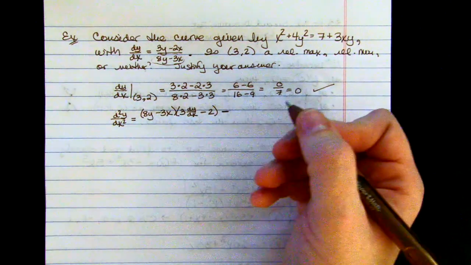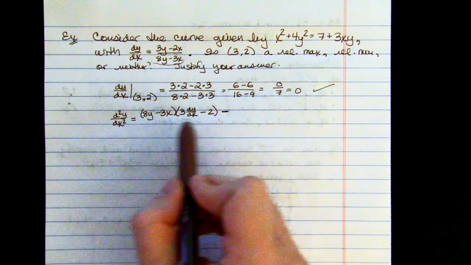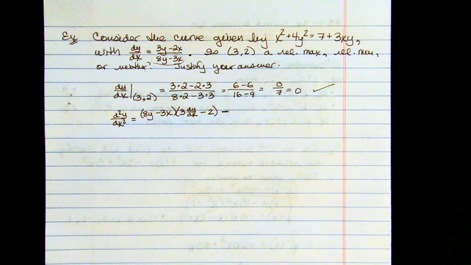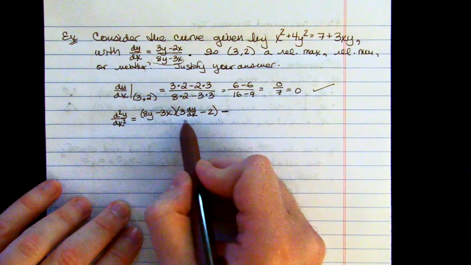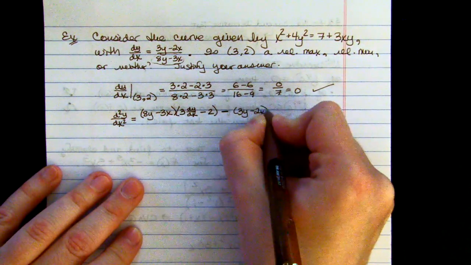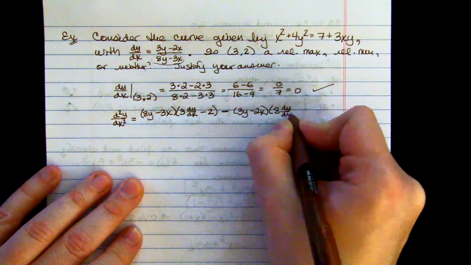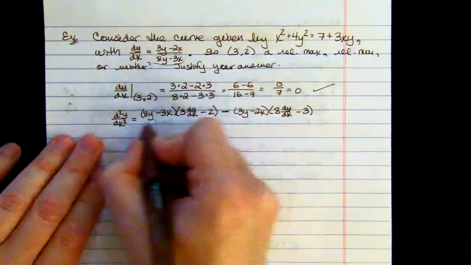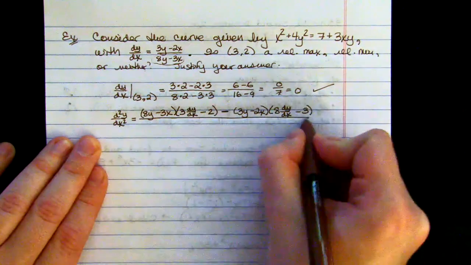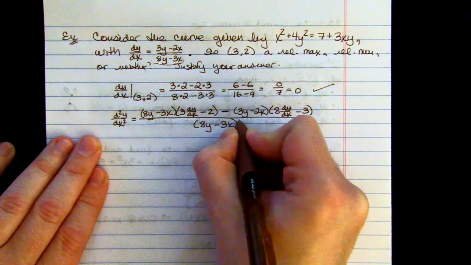how about you take a moment, the video is going to pause, see if you can do your, I did low d high, see if you can do your high d low, draw the line, square below, and then stop. We'll do the plugging in together. Low d high minus high, 3y minus 2x. D low is 8 dy dx minus 3. Draw the line and square below, over (8y minus 3x) in parentheses squared.